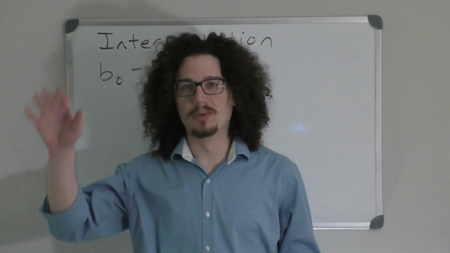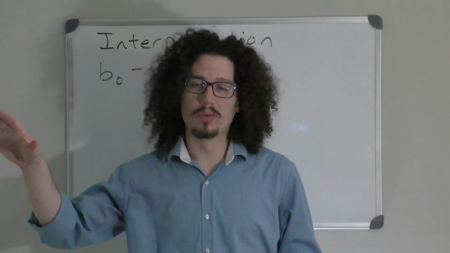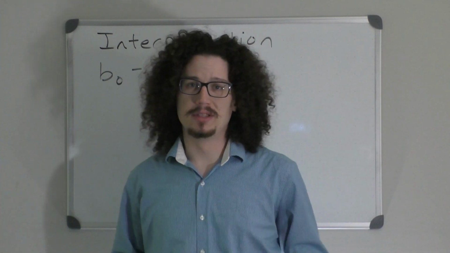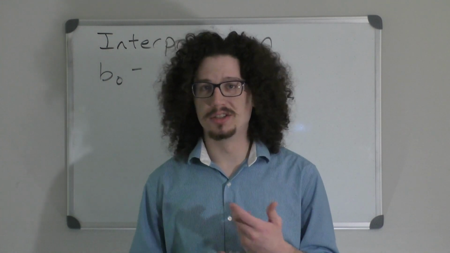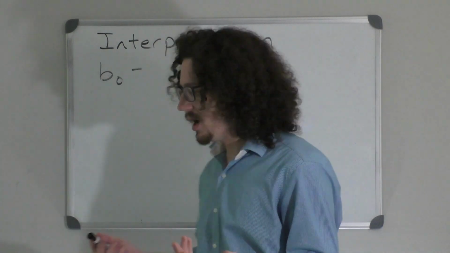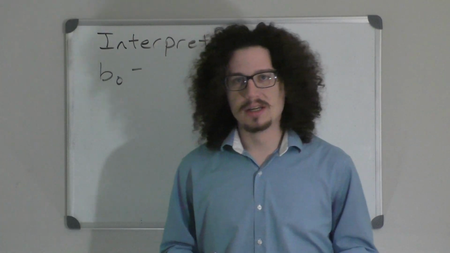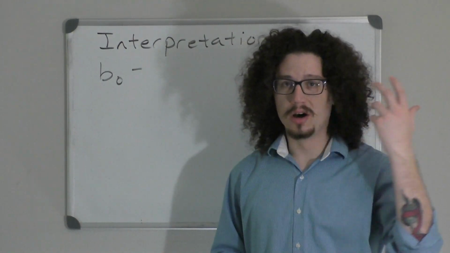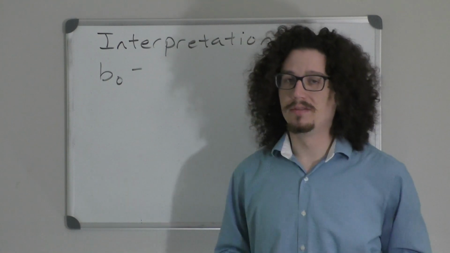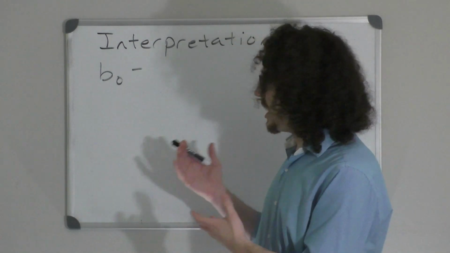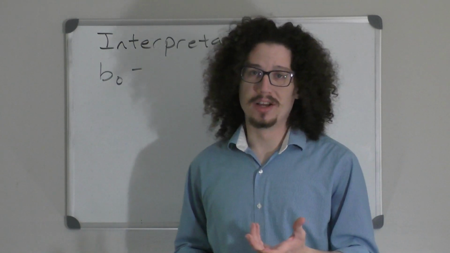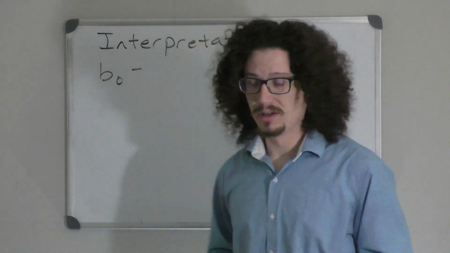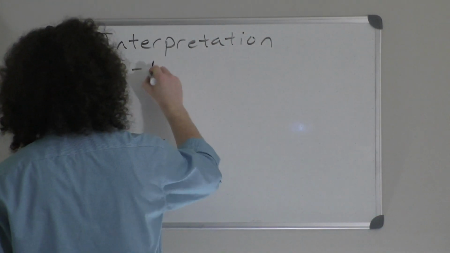The reason is it's really just a placeholder, all right? With all the other variables, those are what we're interested in. Those are the effects we're interested in. And a lot of times the constant just doesn't make that much sense. But similar to how it was interpreted in simple linear regression, where it's the average value of our dependent variable when the independent variable equals 0, b naught in multiple regression is the average value of the dependent variable when all of the independent variables equal 0.